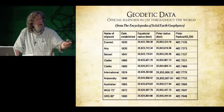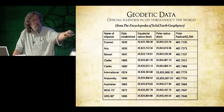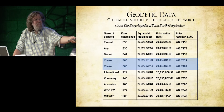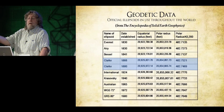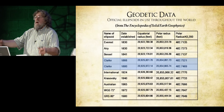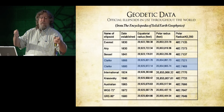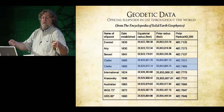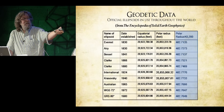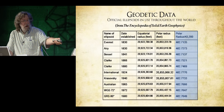Referring back to our geodetic data, if we look at the various ellipsoids that give the polar radius and take each of those polar radii, the Clark ellipsoid of 1880 has been the one used in the United States for all non-military and non-NASA related measurements — still used on a day-to-day basis. If you take a 7.5 quadrangle topographic map put out by the U.S. Geological Survey, they're using the Clark ellipsoid. If we take these various polar radii lengths in feet and divide them by 43,200, you can see the numbers we get right here.